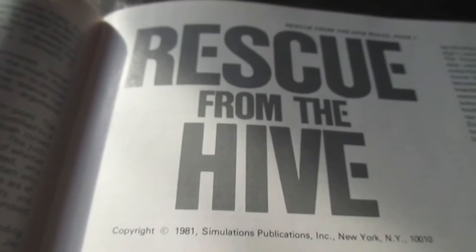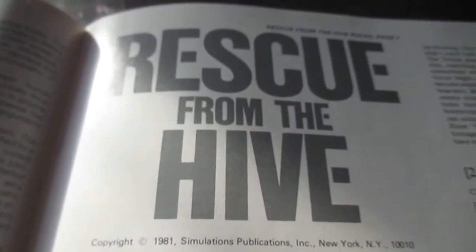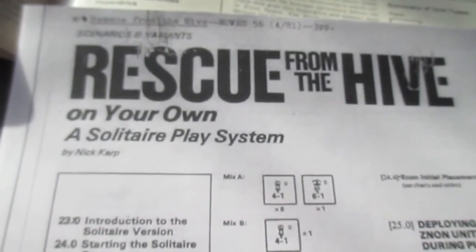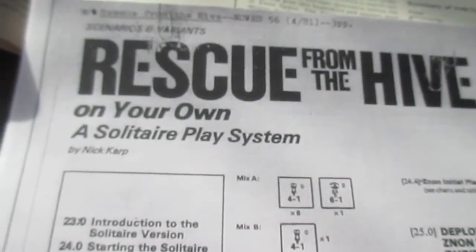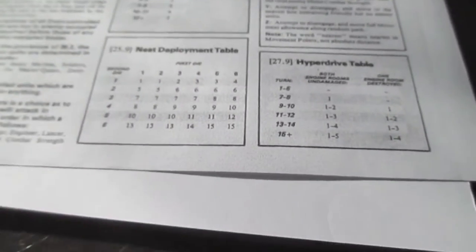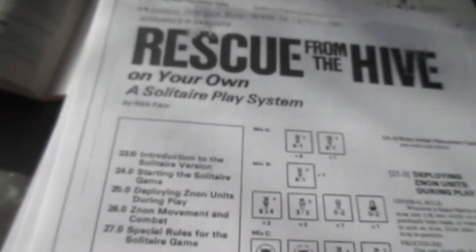So I hunted online for the solo variant rules that were published in Moves magazine number 56, and was successful. So I printed them out, and here's Rescue from the Hive on your own, a solitaire play system. Very short amount of rules. There's not much to it. What it mostly is made up of is a lot of tables for determining certain actions, where you place units, that sort of thing. So I started again. So we emptied the board.